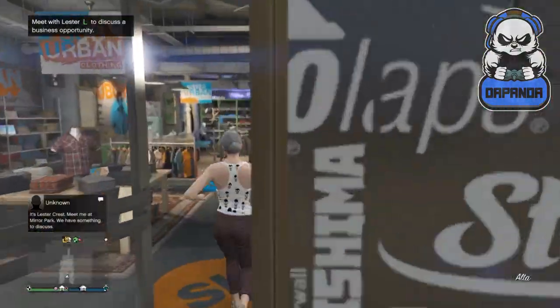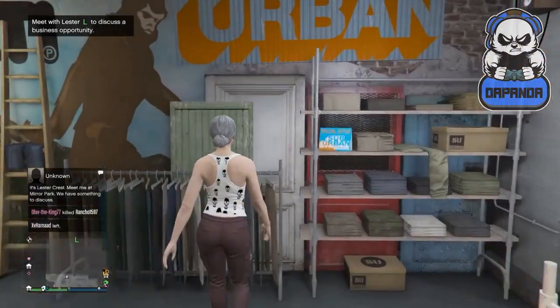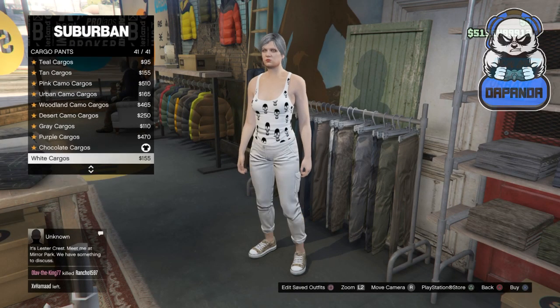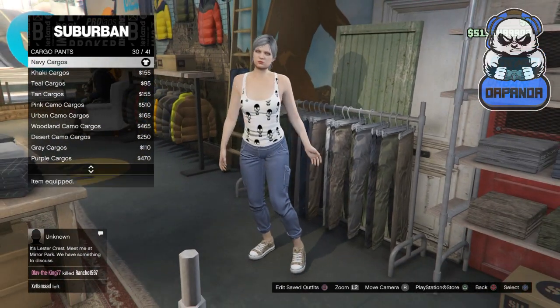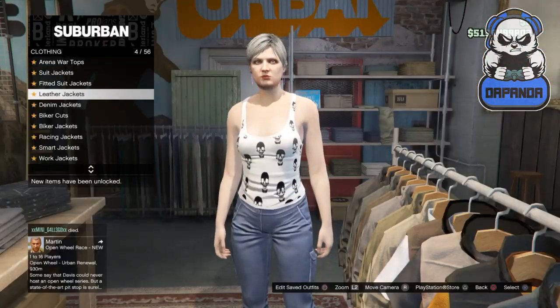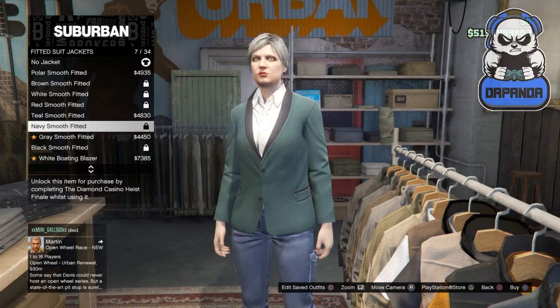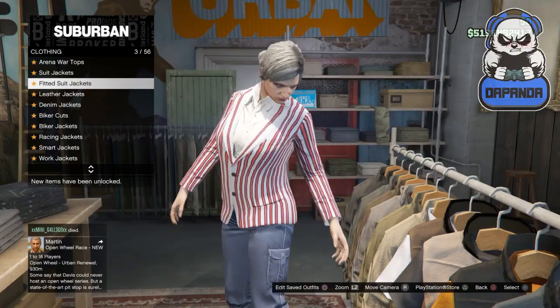So guys, once you make it to the clothing store, let's go straight over to the pants section. And like I said, I'm going to show you how to get all of this, guys, and show you what ones you need. So go down to cargo pants and we're going to go to the navy cargos. It should be number 30. And now from here, once you've got them cargo trousers on, you're going to want to go to the top section, come to fitted suit jackets and go down to number 10. That should be the white boating blazer.